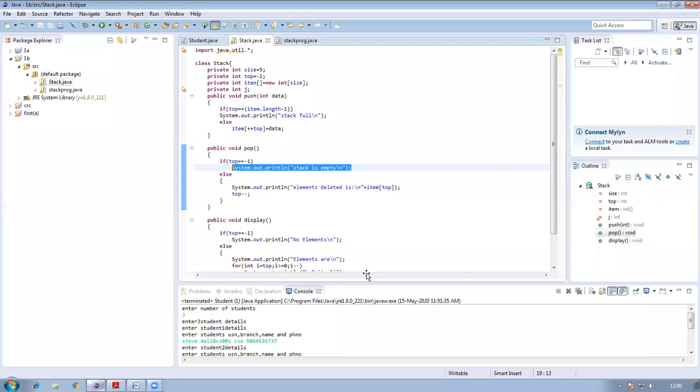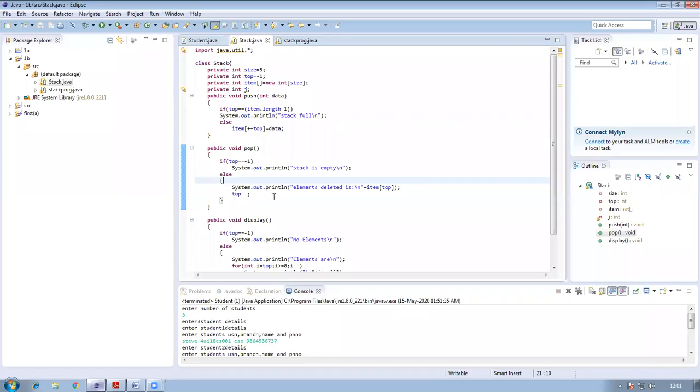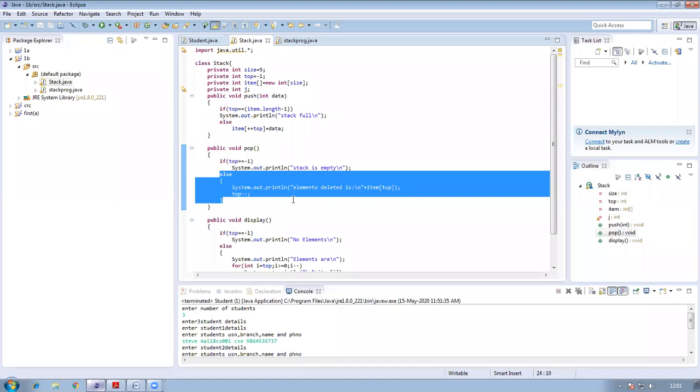Suppose there are no elements inside, if the stack is empty, when top equal to minus 1, then there is no element in the stack. Okay. So when there is none I need to print stack is empty. So now this is if top equal to minus 1.